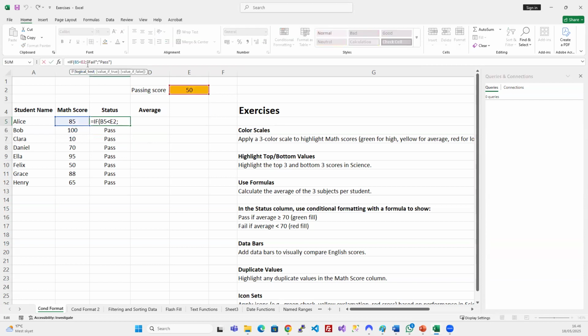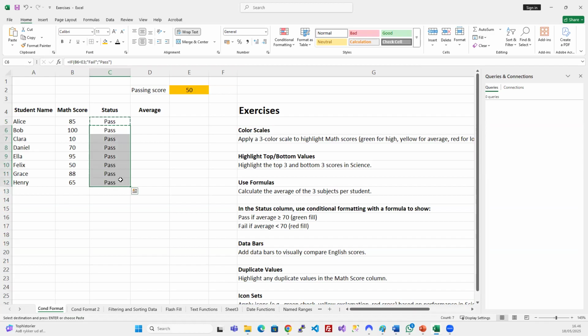So it means I have to put those dollar signs around E2. Let's do that. I'll put it around E and around 2. So that's now the updated formula. I'll just copy it and replace what I had there before. You see what's going on now? Now someone has failed.